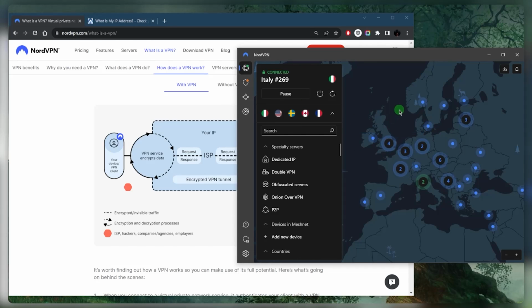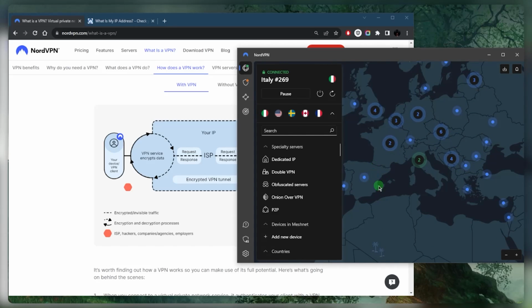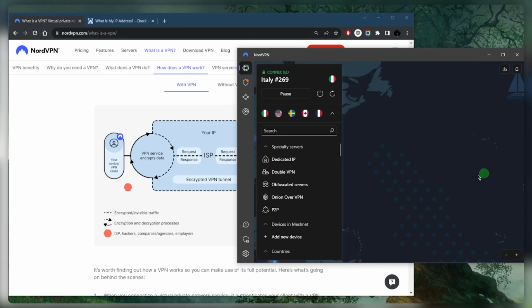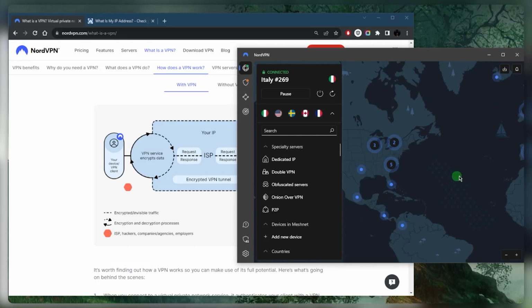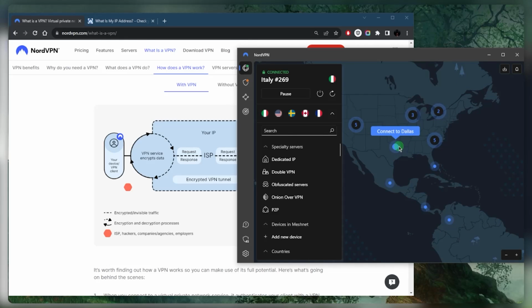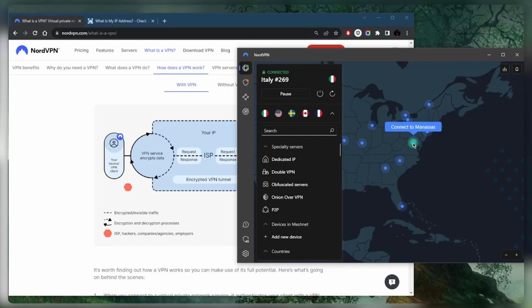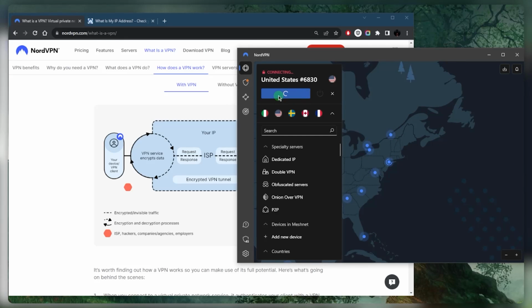Let's say, again, I want to access some kind of content from a region. Let's just go with the United States, okay? So let's say I'm outside the United States and I'll connect to, let's just go with, you know, New York. Let's just connect to the New York server. And now I just have to wait a little bit here until I'm connected to the New York server. It's just finding the server. It might take a few seconds for it to connect, but as I'm connecting right here, and once I'm connected, I will be able to access the internet as if I'm in New York myself.